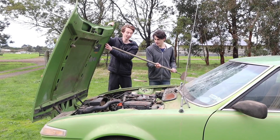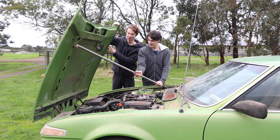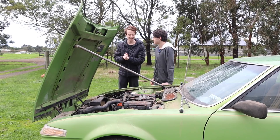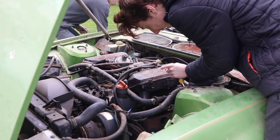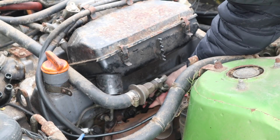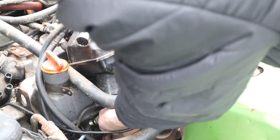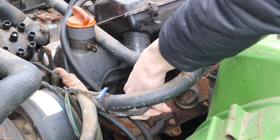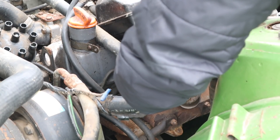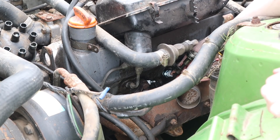The bonnet strut doesn't work so we're going to use an old garden tool to hold it up — all raring to go until it falls on someone's fingers and we've got a trip to the hospital. Taking out spark plugs is really easy — all you need is the right size socket and turn it with a ratchet until they come out. If you're doing a spark plug change, make sure you get the right one and read the code on the side. We just decided to replace all of them because this car has been sitting for 10 years and we don't know what the service history was. With all the old plugs out and new plugs in, it was time to connect them to the distributor using the spark leads, but that didn't work out as planned.